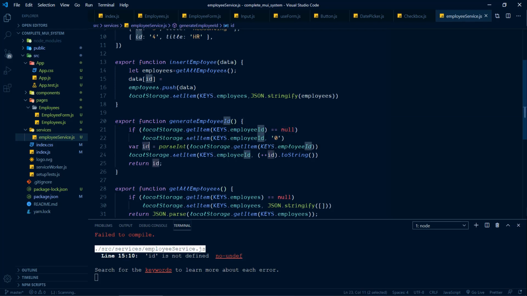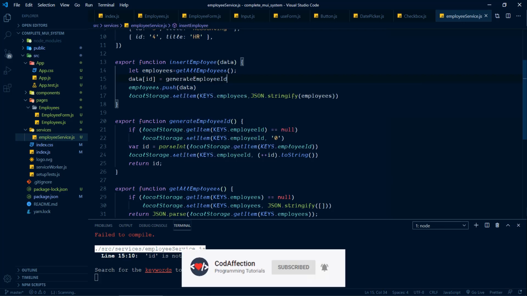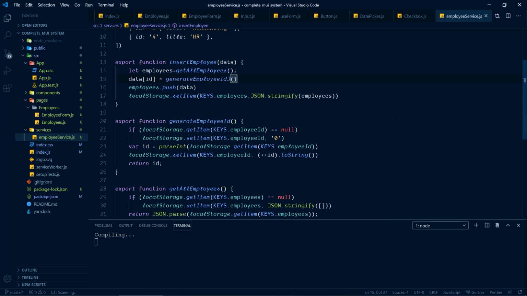Now inside this ID, we will be retrieving that particular ID that we have inside the local storage with the employeeID key. And then we will increment the ID by 1 and store that back to the local storage. And finally, from the function, we will return the incremented ID, and that we can use here. The generateEmployeeID function can be called here.